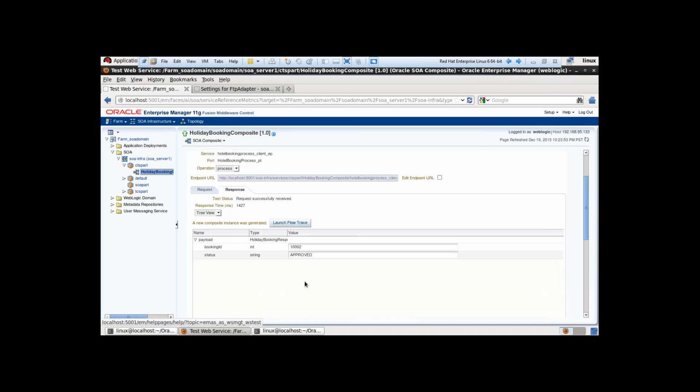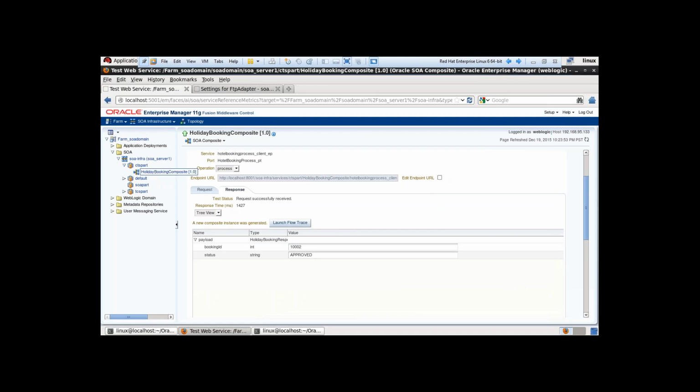See, we are able to see the status: your request was successfully received, then the order booking response. Generally, your request has been approved, right? So who processes this? The moment I give the input details or input parameters, based on that the BPEL service engine generates the output variables with the response data. So in this way, you can test it.